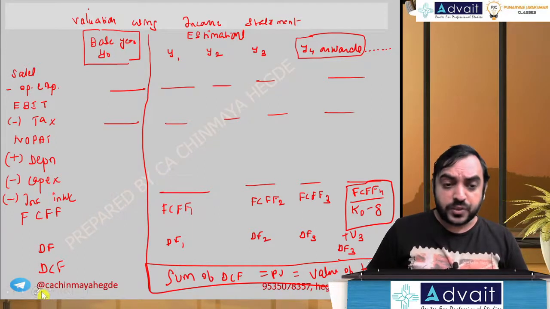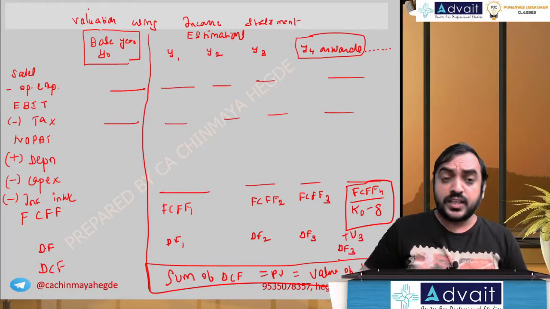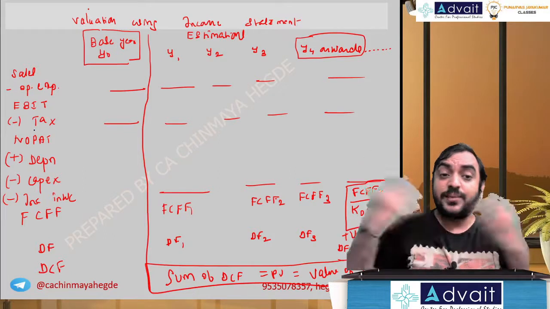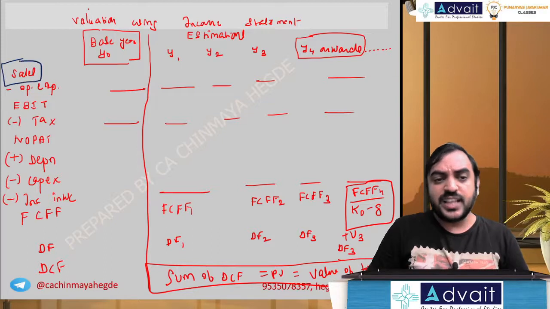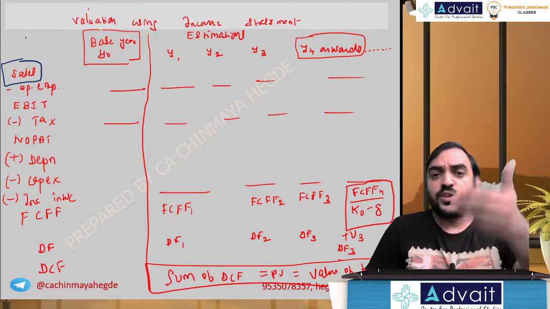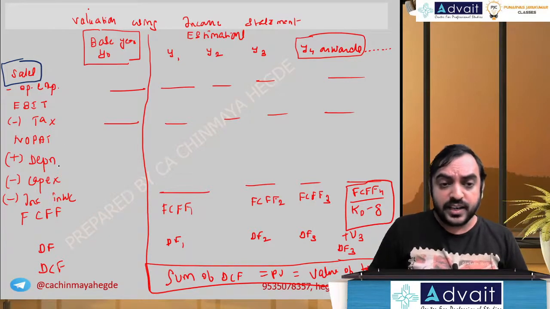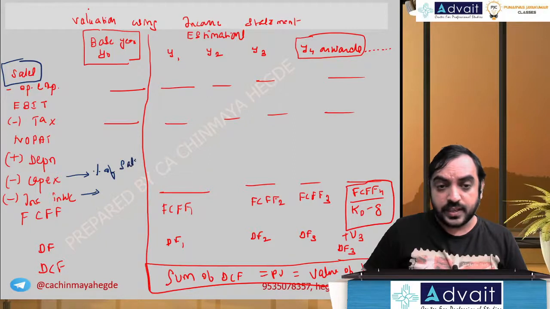Okay, now a few questions arise. How do we estimate? Of course, practically we do it in separate Excel sheets. Each of these lines will be a separate Excel sheet. We estimate so much. But from an exam point of view, they will tell you sales will grow by a certain percentage, say 10%. You can calculate the sales. But how do you calculate capex and working capital? We calculate capex and working capital as a percentage of sales.